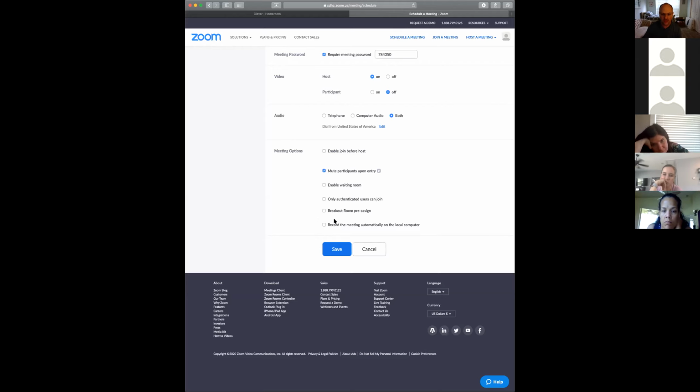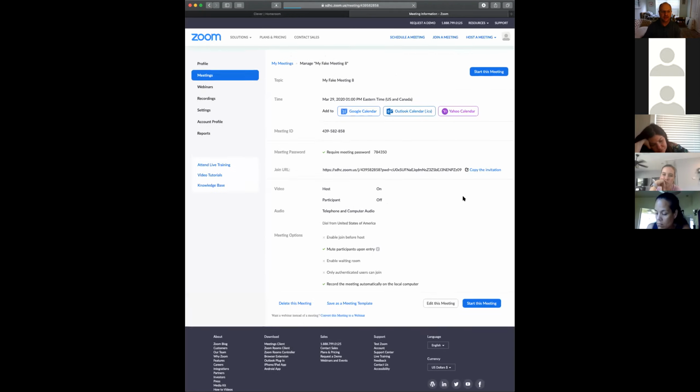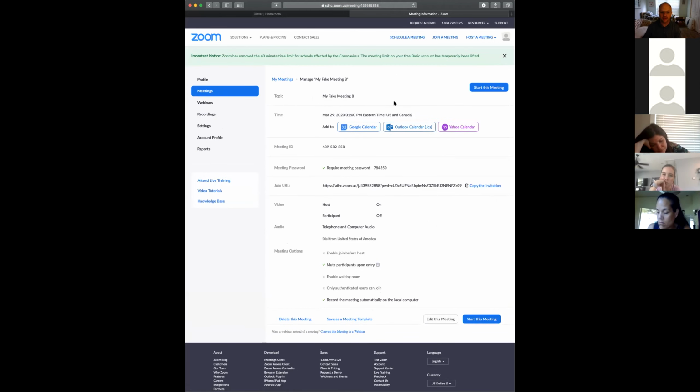And then recording. If you want to make sure your chat records automatically, you would click this box and it will record once you launch the chat, so you don't forget to record it. And again, if you're going to be doing stuff with students live, you want to record it so you have an archive of things. So I'm going to click save. It's going to bring me to my meeting summary. And notice my title of my meeting. Here's my calendaring information. Here is this meeting ID and the password.